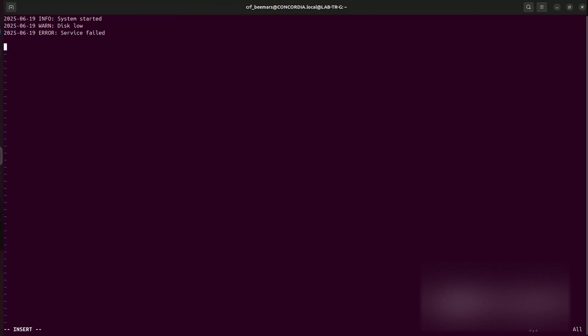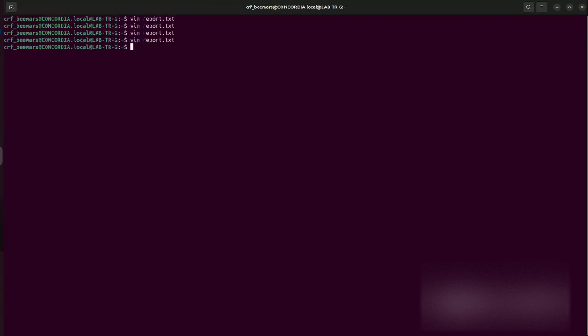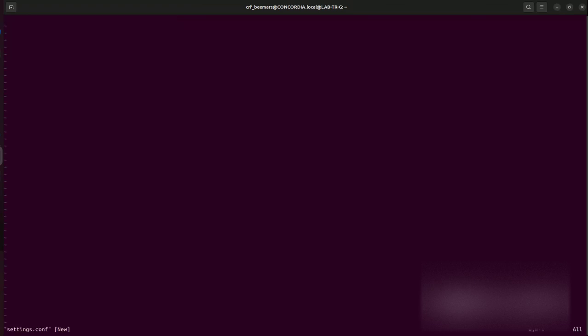And coming to the next one, visual block commenting. For that I have created a new file, which is vim settings.conf. Just make sure to go back, and I'm creating this settings.conf. Then yeah, I'm in the settings configuration file.